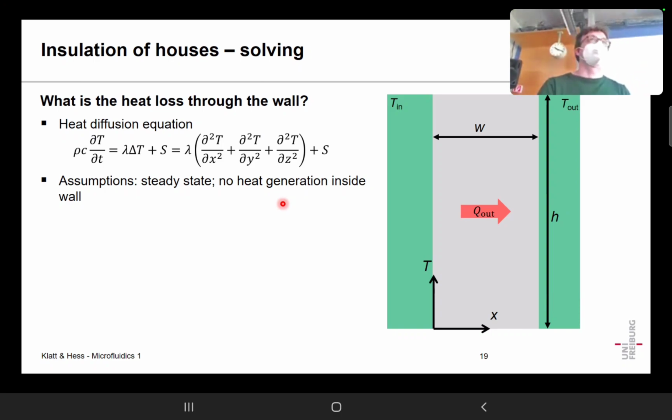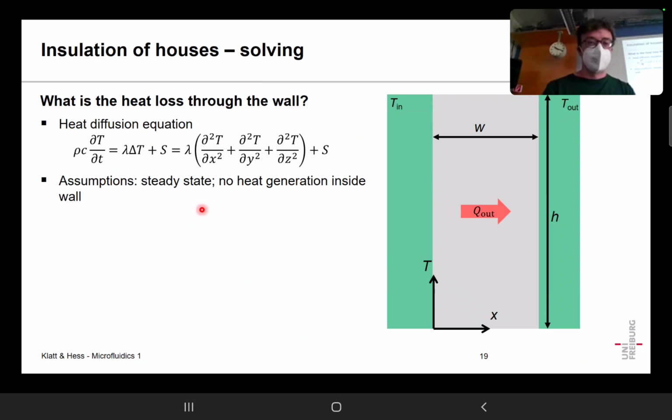Right, there's no temporal change. So basically this first one here is that the temporal change is always 0, and this means that there's no time change for the temperature. So this is 0 right here. No heat generation inside the wall. What could that have for a consequence?